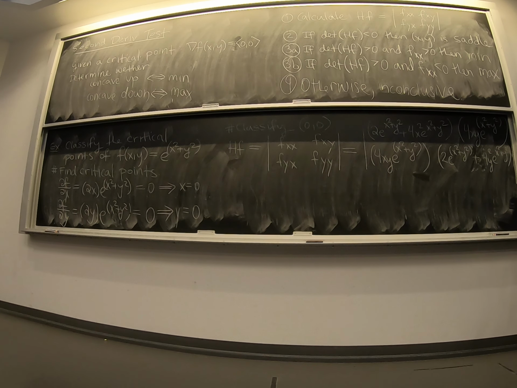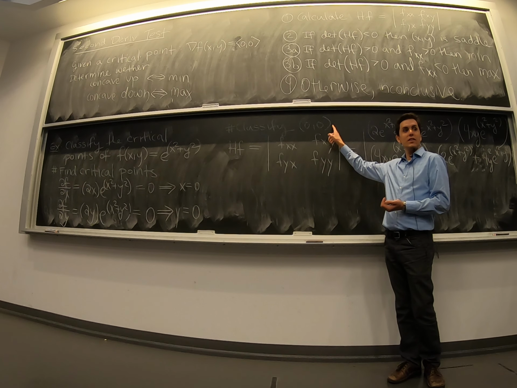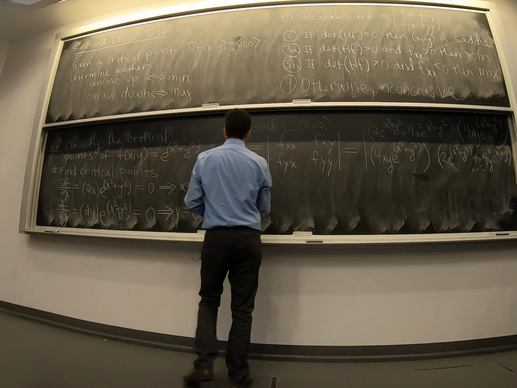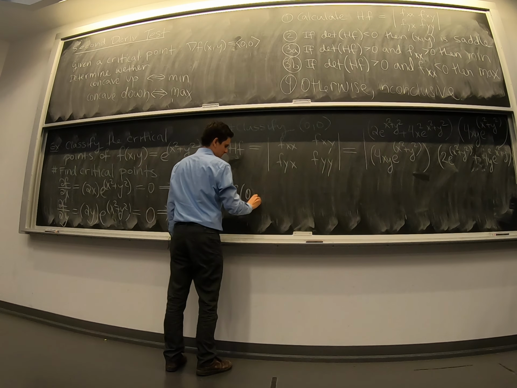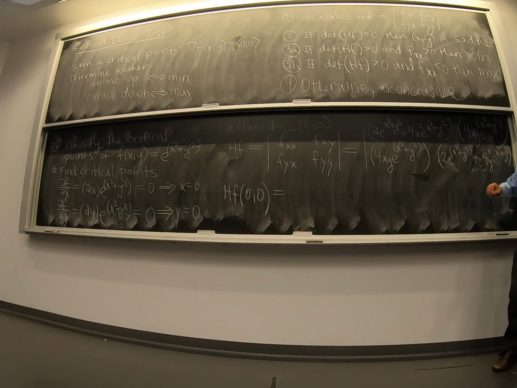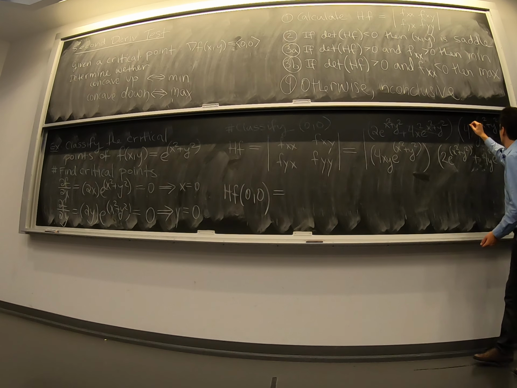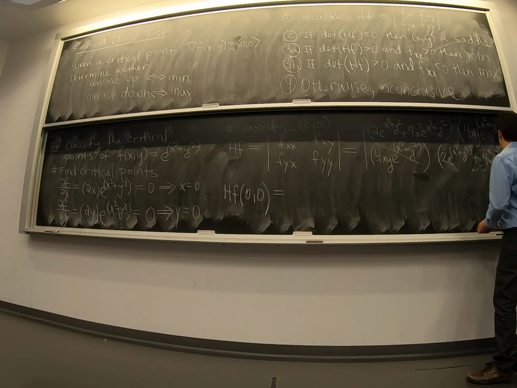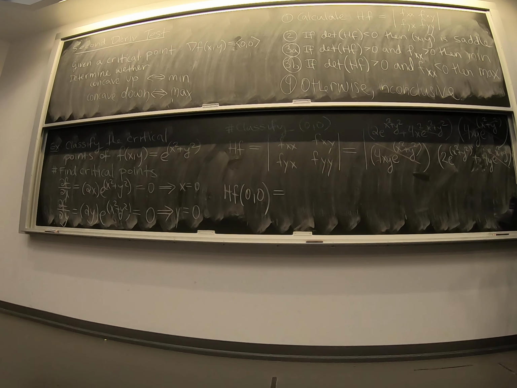Right, so if we took the determinant at this stage, it'd be really messy, right? There'd be all sorts of stuff getting multiplied together, it'd be a disaster. So pro tip, okay? We only care about what's going on at this point here. We plug in that. So we should evaluate our determinant only at that one point. Okay, so we put in zeros. That makes this term go away. This term go away. This term go away. Nice.